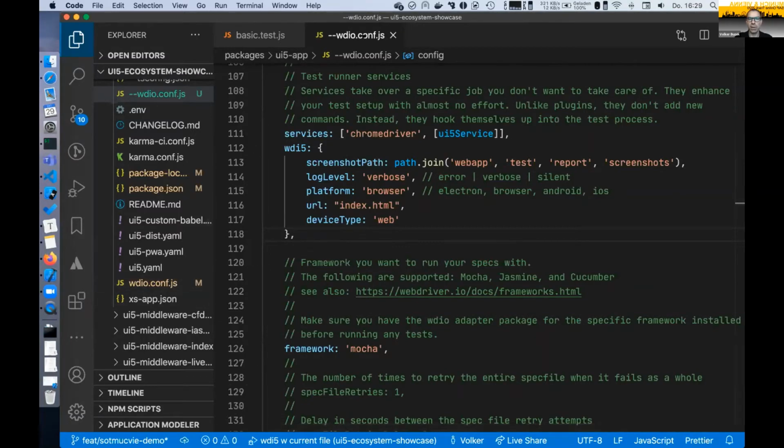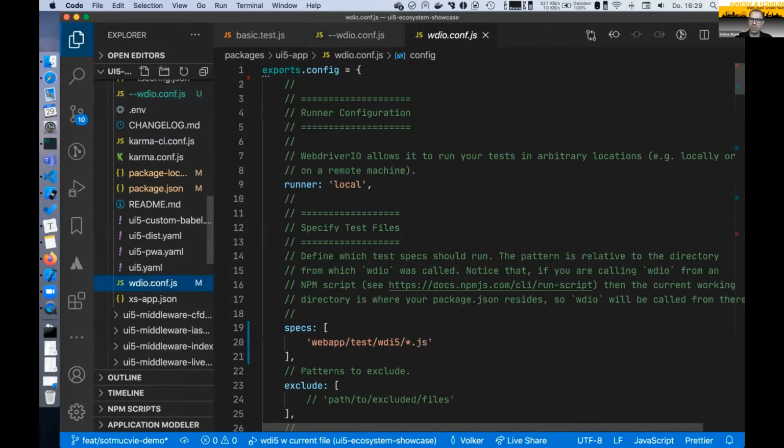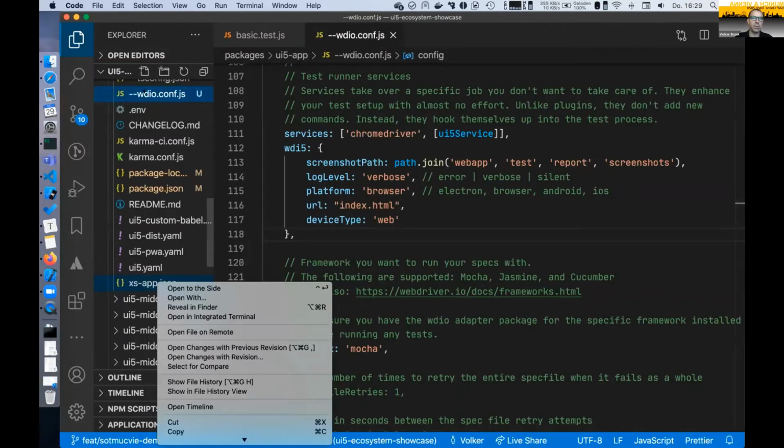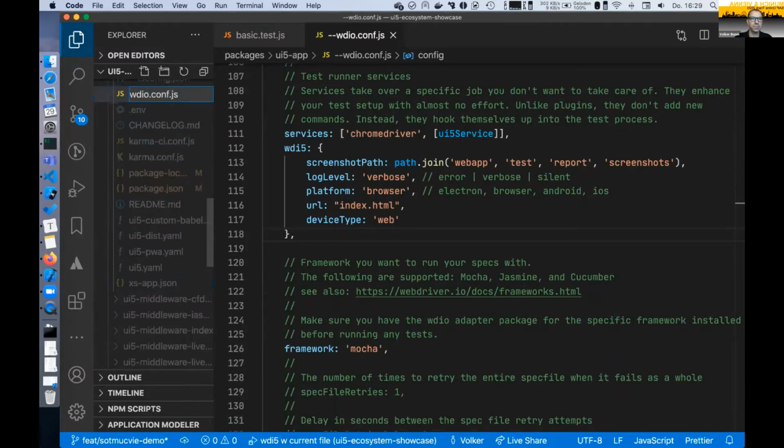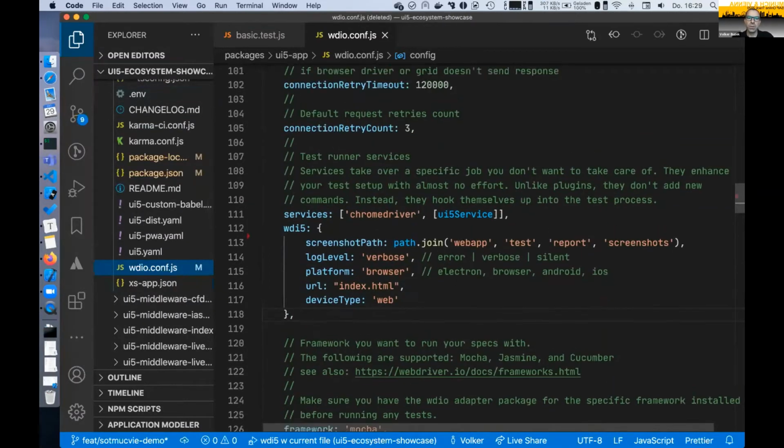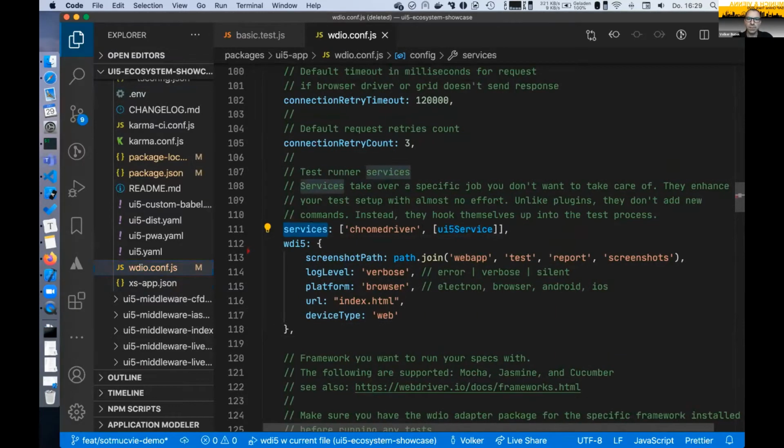I prepared a config file for this. Now let me delete the old one and rename that one, so we can use it. So in the services part, you now denote there's a UI5 service, and after we've officially launched everything and the restructuring is complete, it'll just look like this, UI5. And then there's some wdi5-specific config that is optional. So this is the standard, but I denoted it here so you guys can see it.